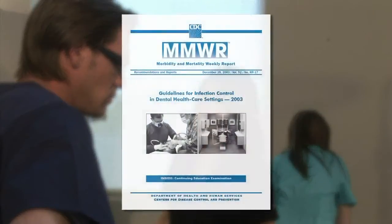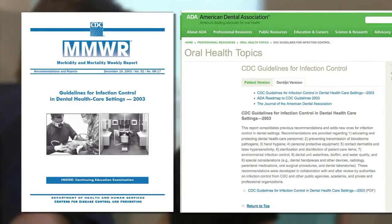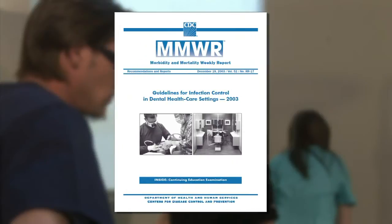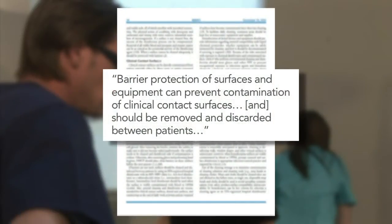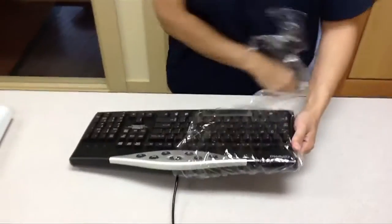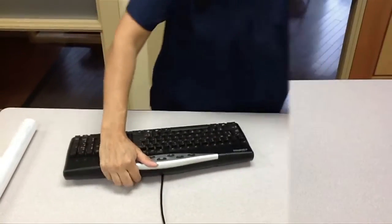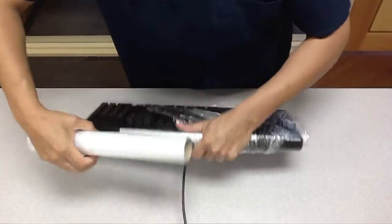The Centers for Disease Control and Prevention, working with the American Dental Association, have developed special recommendations for infection control procedures in dental offices. The recommendations state, barrier protection of surfaces and equipment can prevent contamination of clinical contact surfaces and should be removed and discarded between patients. But many dentists find changing a plastic barrier on their keyboards between each and every patient to be cumbersome, time-consuming, unprofessional, and in some cases, just plain ineffective.